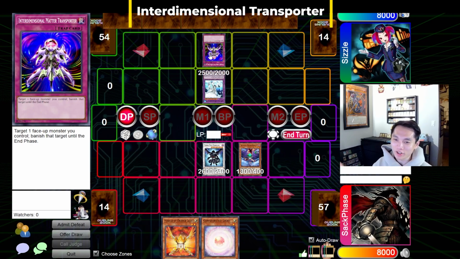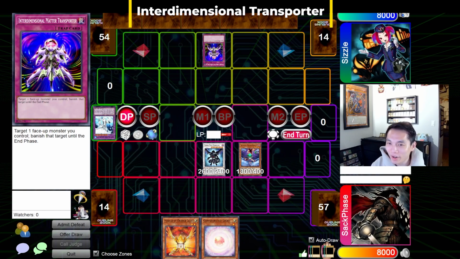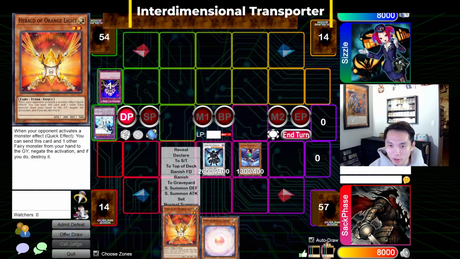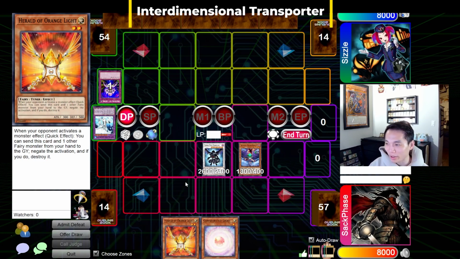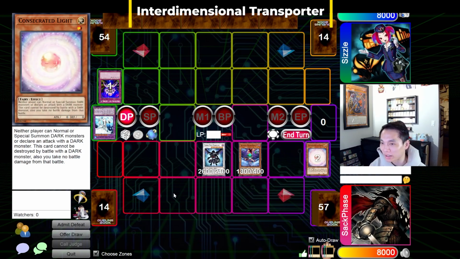So this card removes Absolute Zero and then brings it back. So when they activate this card, Absolute Zero gets banished and Absolute Zero's effect will go off. So what happened to me before I got pretty experienced at this game was I was like, what the heck happened? Can I negate with Herald of Orange Light? And does it destroy the Absolute Zero? Well, I went through a bunch of rulings and asked a few people on Discords, and basically what I figured out was you can negate it. So I could use Herald of Orange Light, pitch a fairy, and negate it.